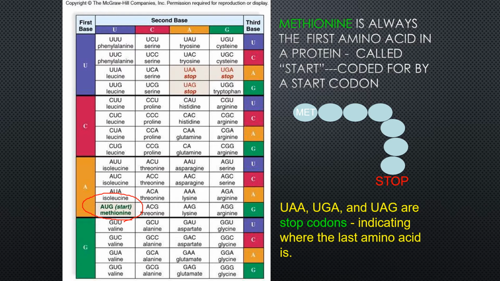And then there can be a series of codons, depending on how long the protein is going to be, how many amino acids are in it. And then there's always a stop codon, and it can be any of these three: UAA, UAG, or UGA. Those are the stop codons. That tells the enzymes that are involved in producing these amino acids to stop reading right there. And a lot of times they knock that particular protein off. But those are our stop codons: UAA, UGA, and UAG.